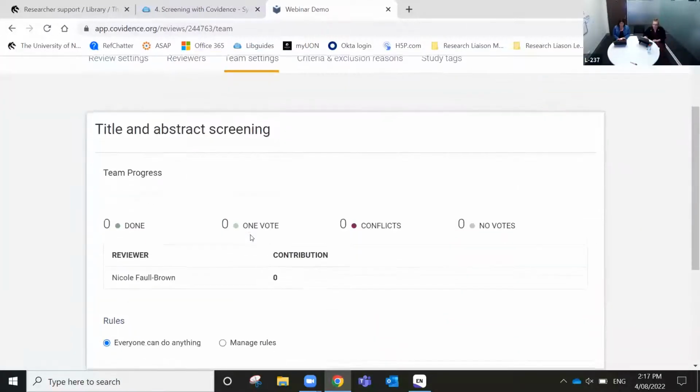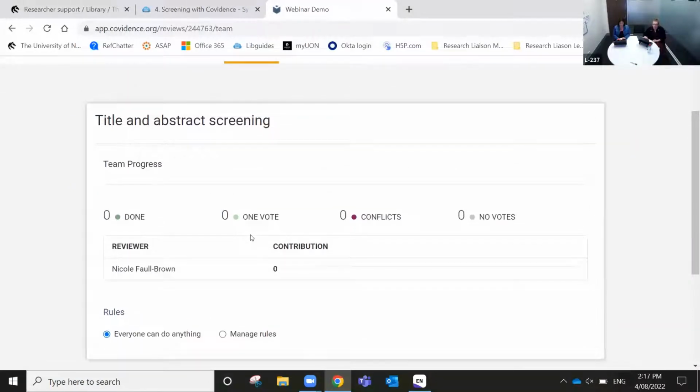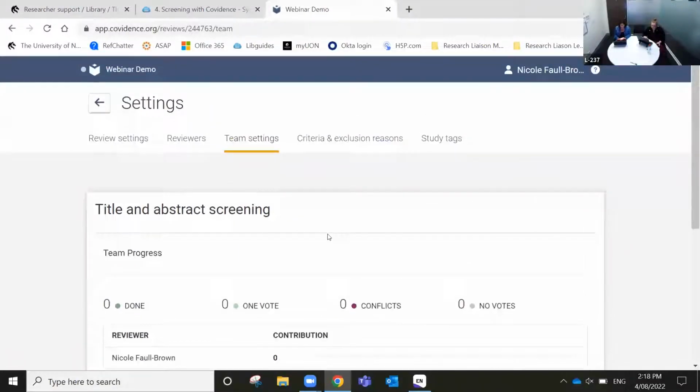Our team settings let us see what's happening within the review. So we'll come back in and I'll show you this as we do a few votes on things, but it lets us know how far along I am in the process. So how many I've done versus how many conflicts I've chosen, how many I've said yes to. And it gives a little bar here and will say how much I've done. And then when Jess is in, it'll have her name and it'll tell us how much she's done, not to really rank yourself against each other or anything like that, but just to see how long you've got left going in that review process.